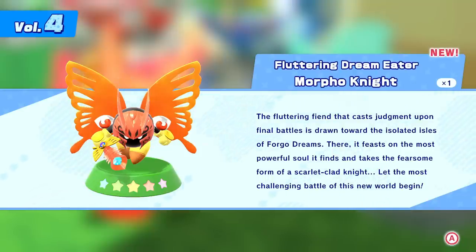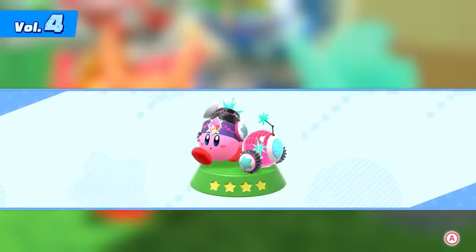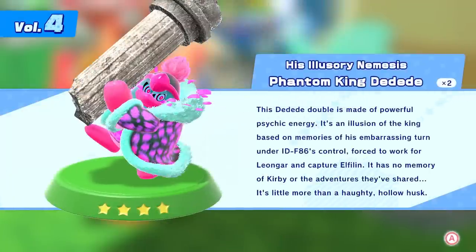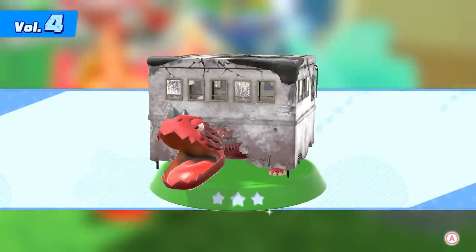So Morpho Knight, of course, is sort of this character that seems to show up in final battles in Kirby games. It's very weird. I don't really know too much about it because I feel like it showed up in later Kirby games, which I just haven't played too many of, but eventually we'll get to them. I know there are some 3DS Kirby games that I've missed, like Triple Deluxe and what was the other one? Planet Robobot. I haven't played either of those.